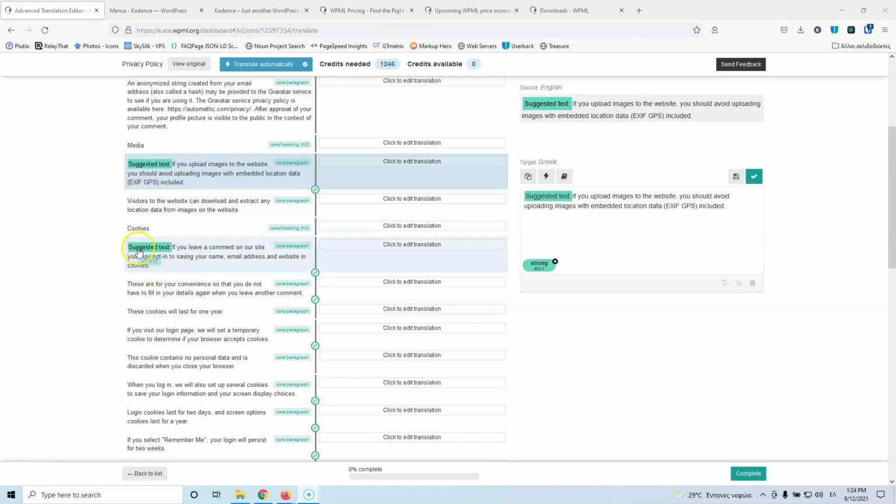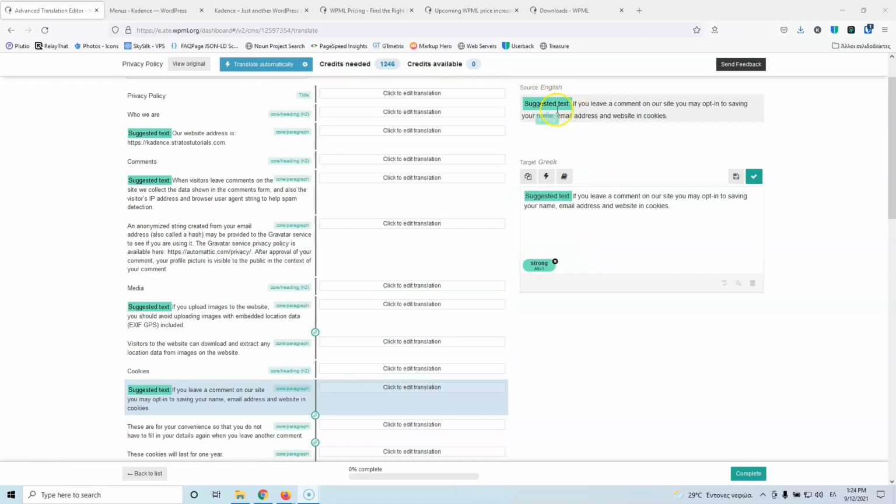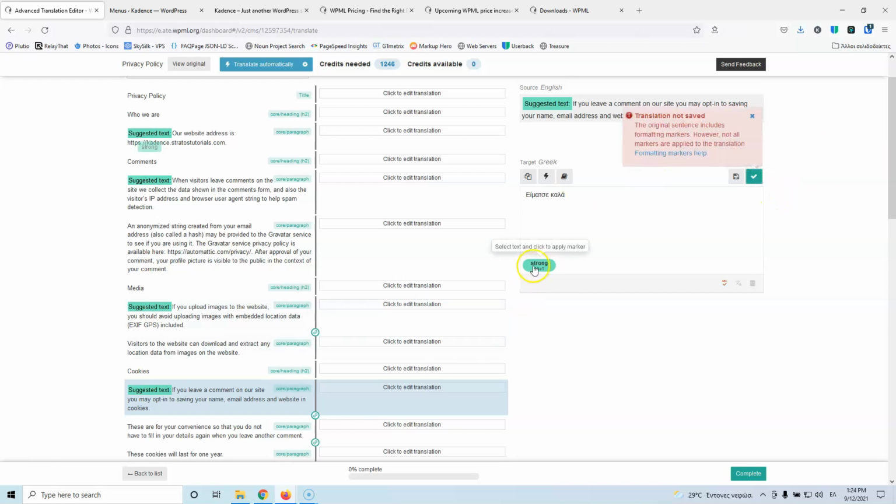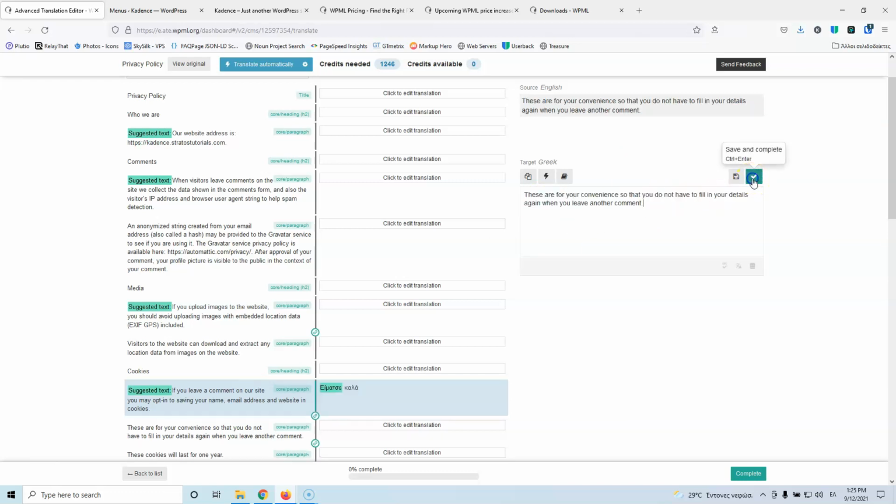Now, next thing is that we have some words here that are, as you can see, highlighted, and this means that it's using CSS to style those. So we have a strong here, which is the bold. Basically, the bold is used as strong in the CSS, and it says that the suggested letter, this is how it looks, is highlighted as bold. So you have to type something here for the translation. Let me delete everything, and you have to copy here if you have the translation, or type if you don't have the translation ready. And then you cannot save and continue unless you hit this strong and show which is the strong one. So I have to highlight the word that I want, and I have to click here that says strong. And now that it's okay and this is bold, now I can save and continue to the next one.